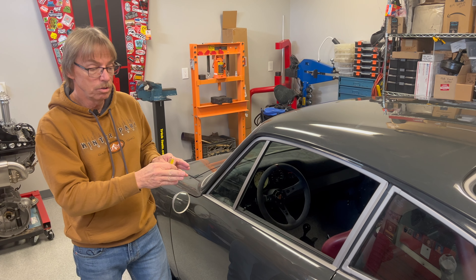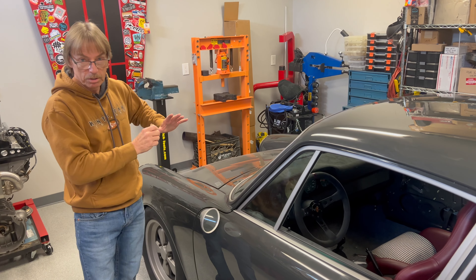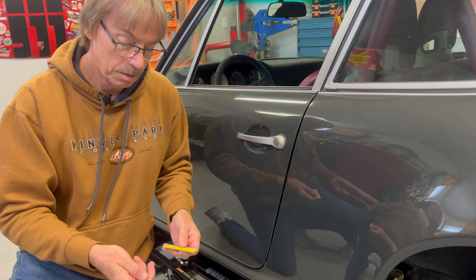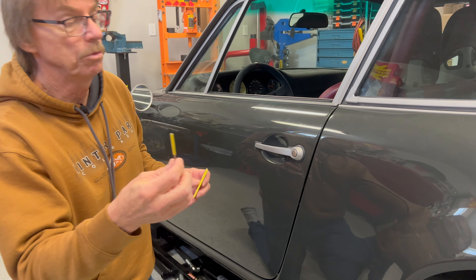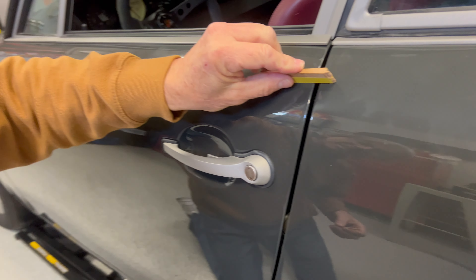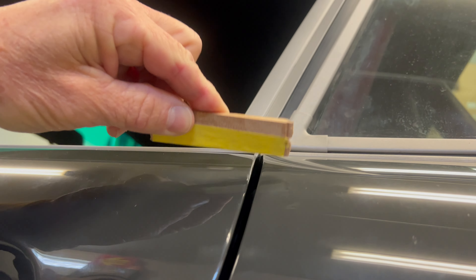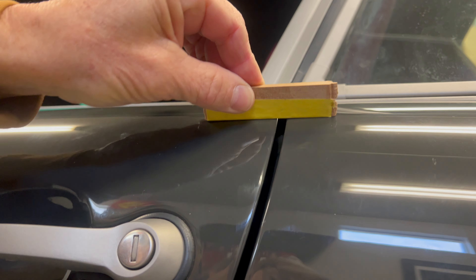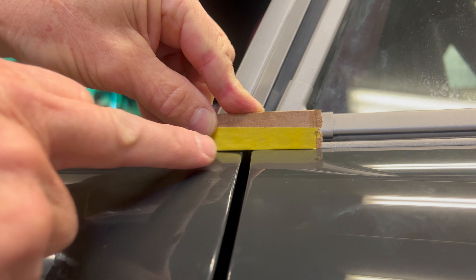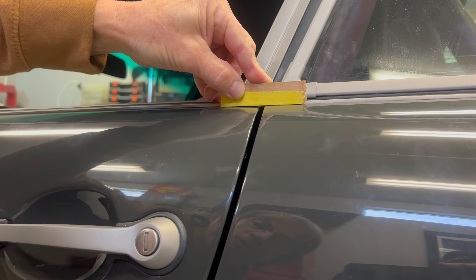There are some things we can do to make micro adjustments, but we don't want to make those until we get the bigger picture in place, which is the rest of the panel. Let's take a look at what we did here. With my flush gauge checker, four millimeters seems to be about where we're settling in. The points we want to focus on are the top radius — we want to be as flush here. We don't want to be high here. Right here you can see the door tapering off — that's probably body work, maybe a little heavy with a sander or grinder.